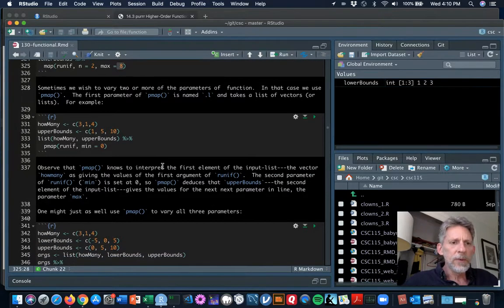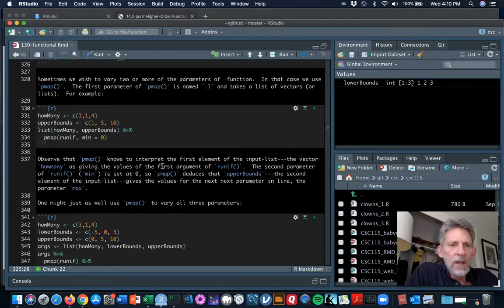Now, in all the examples that we've done so far, we've had one parameter that's changing on the map function each time. And it uses positions of parameters in the .f function to figure out what it is that's changing on it.